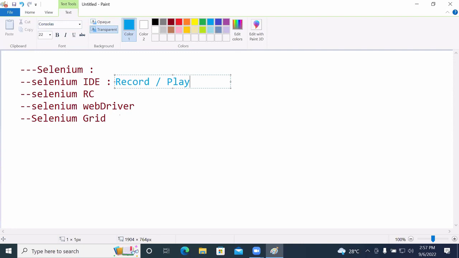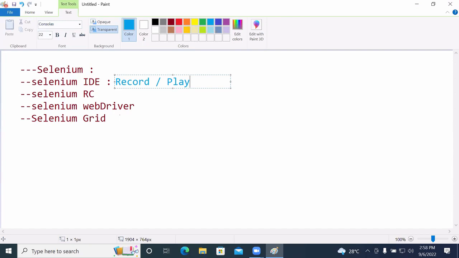Selenium is an automation tool, but it's not an individual component; it has a group of components, all individual. If you learn or install Selenium IDE, that doesn't mean you can work with the other components. Every component is an individual component.